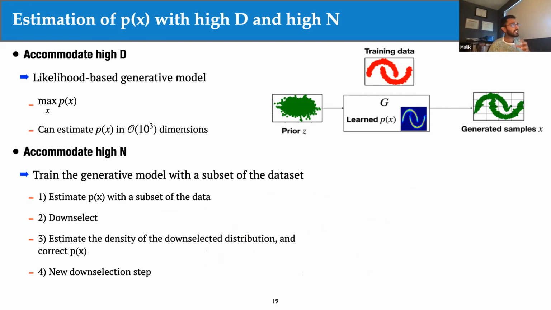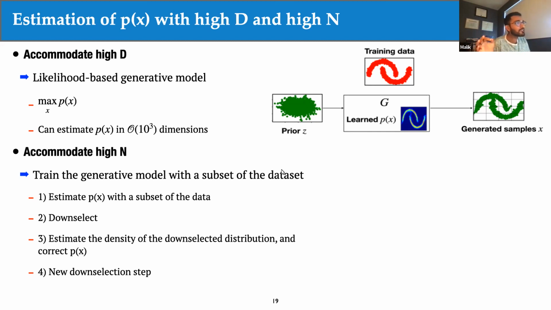So generative models are not only GANs. They can also use not only adversarial loss, but also likelihood-based loss, for example, normalizing flows or that kind of generative model. What these models do is try to maximize the probability of the points that we're generating, which means that internally there is some representation of that probability, and we are going to use that representation to inform our acceptance probability.